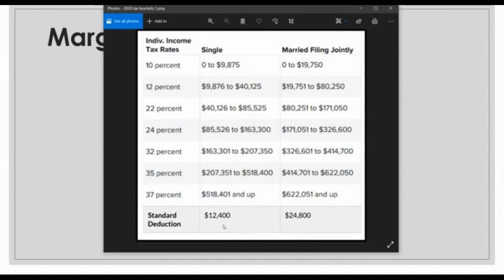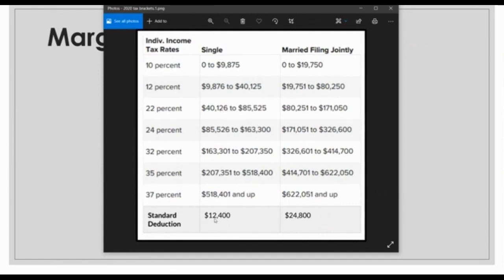Those were tax deductible. Well, the government says that everybody has certain transactions and spending that's deductible. So you get to deduct this amount right away before calculating what bracket you're in. Somebody who earned, let's say, 45,000 would be in the 22% range, right? That bracket. But they would get to deduct this amount before actually calculating their tax.